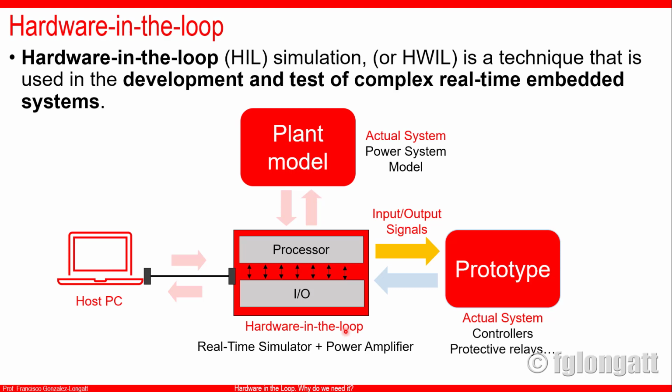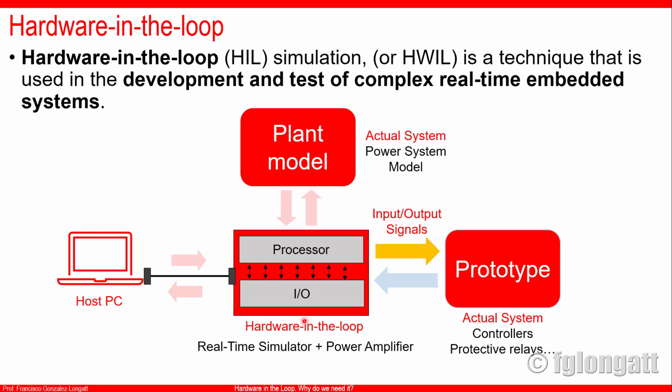For instance, if I am running a short circuit in the continental European power system, I will get currents like 1 amp that I need to put inside the relay in order to trip. In that sense, the power amplifier does that job, okay? Well, I need you to understand, and for it to be clear, that hardware in the loop is the best technique in order to develop and test complex real-time embedded systems.